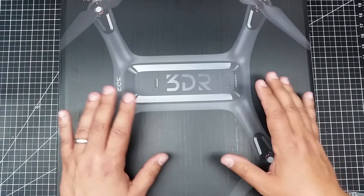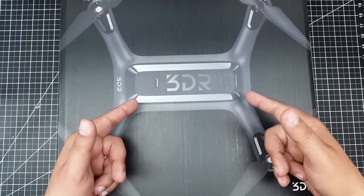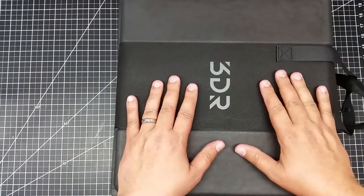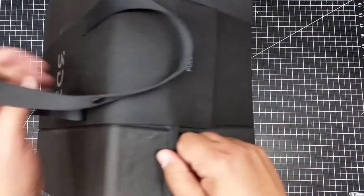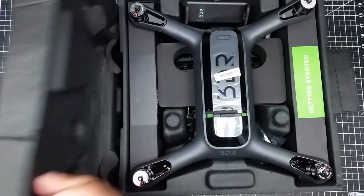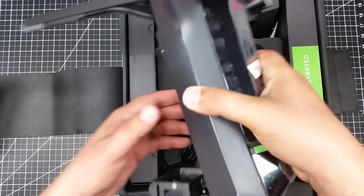Let's go ahead and get this out of the box first, because I'm really not going to be able to open it up on the bench — the box is surprisingly big. I'm going to take the pieces out, get it back on the bench, and then we'll take a look. So this is interesting — it comes in sort of its own carrying case with a canvas handle around this cardboard shell. It's not high class or anything, but you can use it to transport it afield. And voila — there it is, the 3DR. This is a pretty good-sized bird.